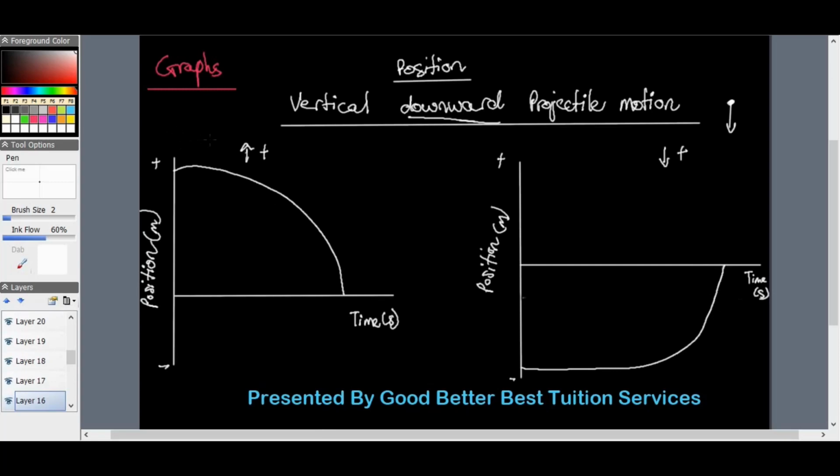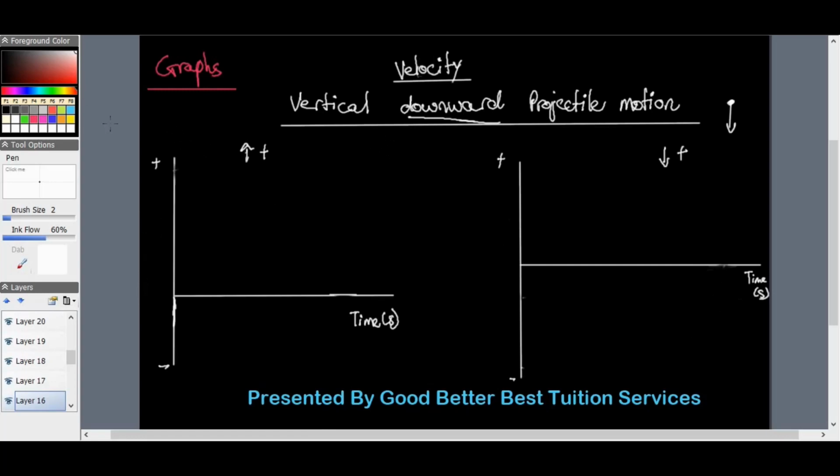Sweet. So we're going to keep this same thing, and now we're just going to move on to the velocity-time graph. Now we're just going to have a look at the velocity-time graphs for the same motion. Of course now on the y-axis we're no longer busy with position, we're now busy with velocity, which is now measured in what?